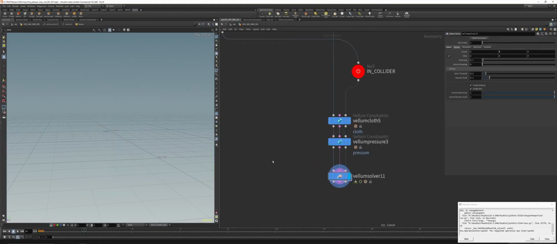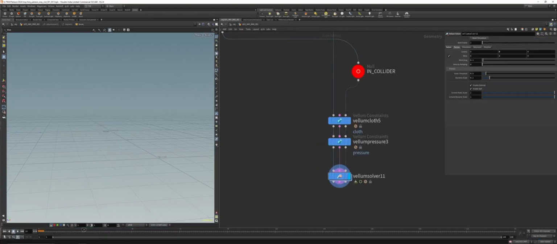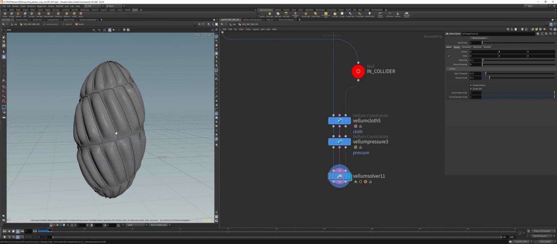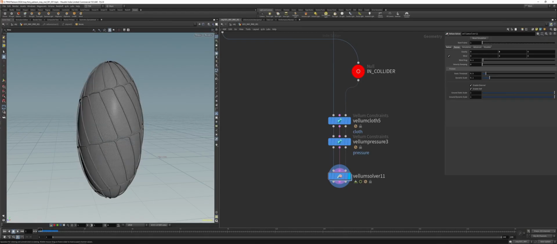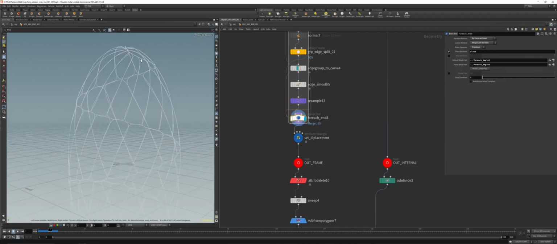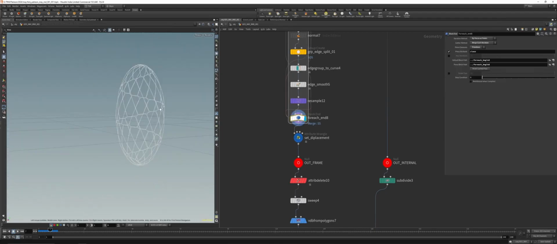And let's just have a look here. Maybe we also need to increase the resolution of our balloon a little bit. But I think that already looks pretty promising and cool. What's also a good little reminder: try to get your pockets, so basically your frames here, as equal as possible.